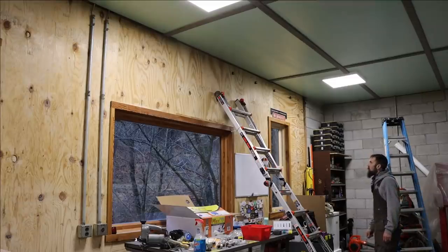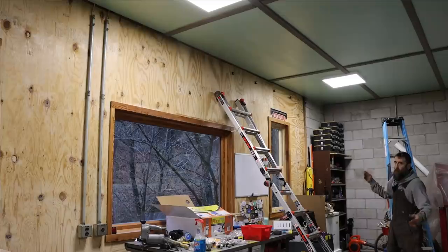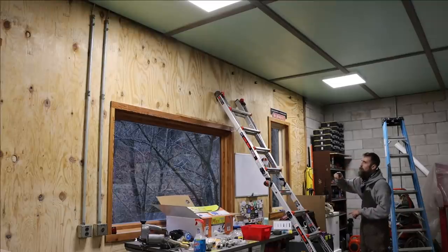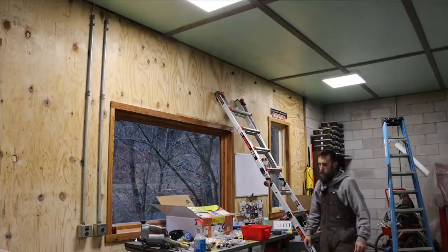A slight change of plans. That's 2-foot centers between clips, and that's the way my friend said he'd done his, and it worked out really well. Well, I'm going to go for 3-foot between clips because it's fewer clips to put up, and as rigid as this tubing is, I don't think it'll have any problem at all with 3-foot between clips. So I'm going to change those to 3-foot instead of 2.